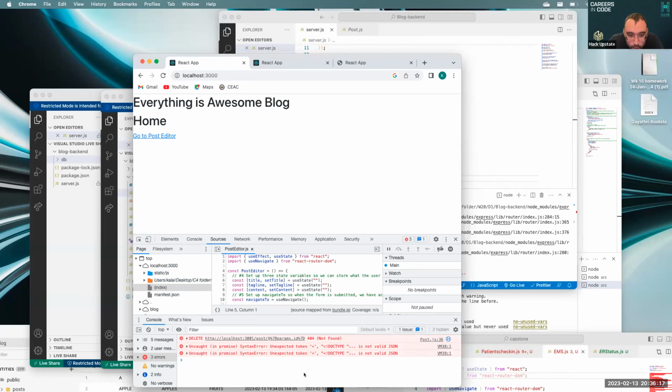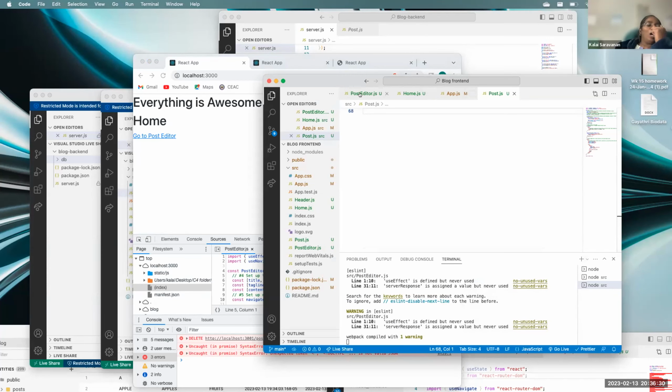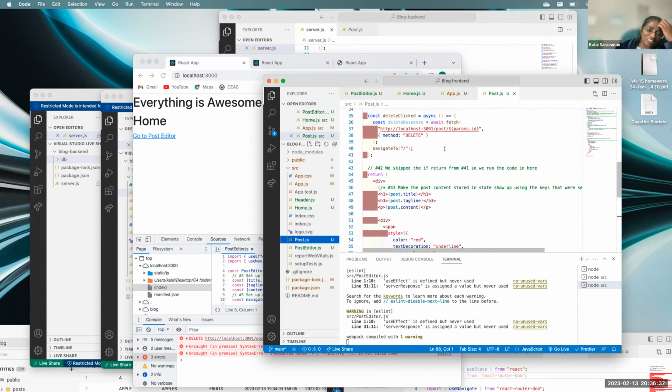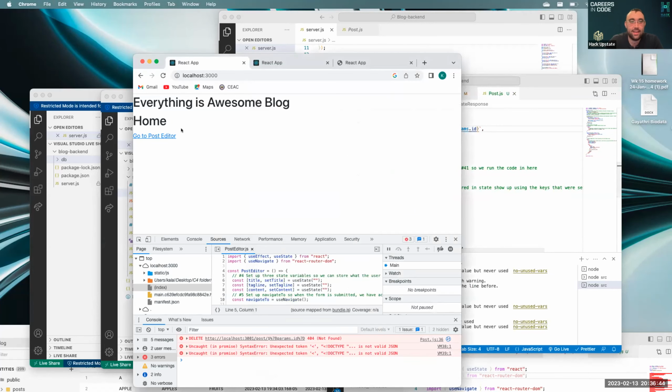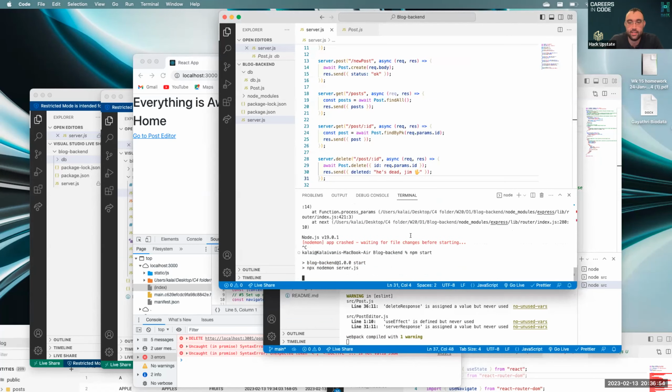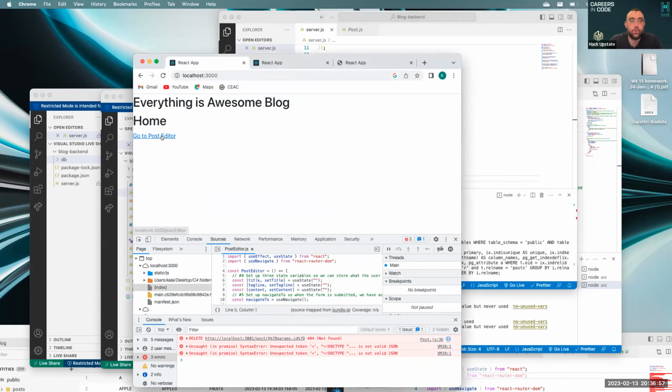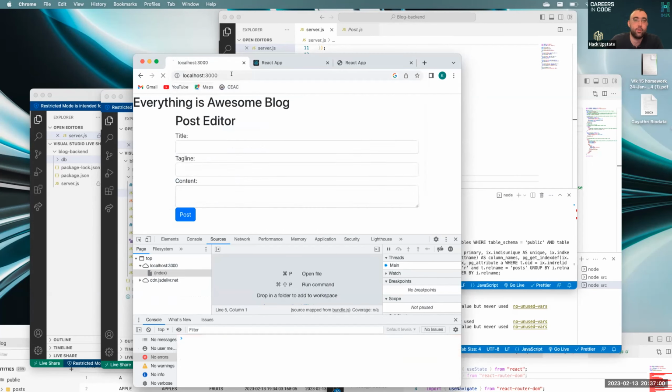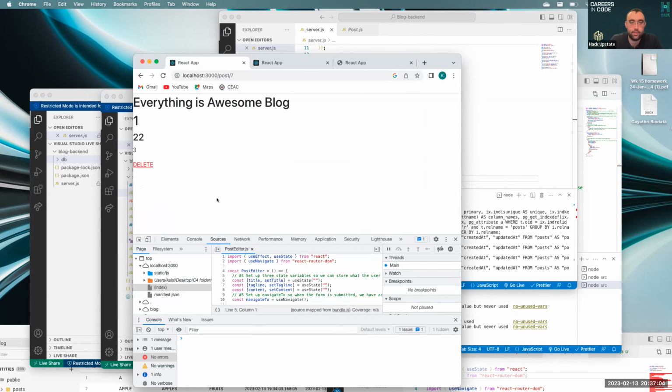that didn't work. So we've got another 404 not found, and it's got this weird params ID in there. What do you want to bet that you didn't use the template literal again? I'm doing it, but it changed to double quote again. I don't know why. Every time that's what's happening. So I don't know why it changes suddenly to double quote. Let's put that back. And now because it was the double quotes, it crashed the server again. So we've got to go back to your back end, stop it, restart it, and go to the post editor here, go back to the home page. Now we can go down to this one and hit delete.